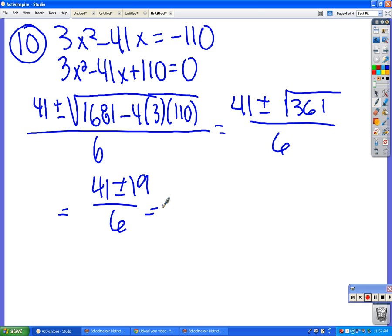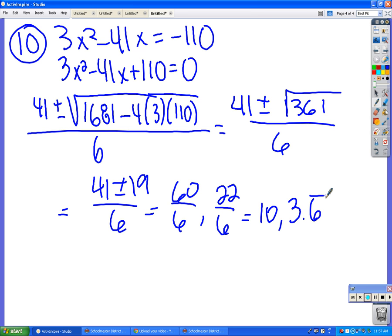Over 6. Okay, so now I have to go 41 plus 19, which is 60, and that's over 6. 41 minus 19 is 22, and that's also over 6. So 60 divided by 6 is our first answer, that's 10. 22 divided by 6 is our second answer, that's 3.6 repeating. I need the repeating on there, okay?